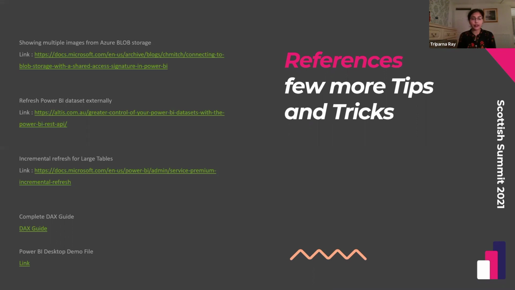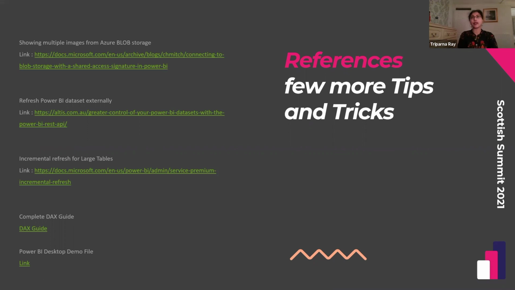As many of us know, Power BI service has an option to set the schedule for dataset refresh for the reports and the dashboards, but it can be externally triggered, for example, at the end of the data pipeline, whenever the data load ends. It's a bit tricky, but this link is useful for understanding whatever we need to do step by step. And the last one here is the incremental refresh for large tables.